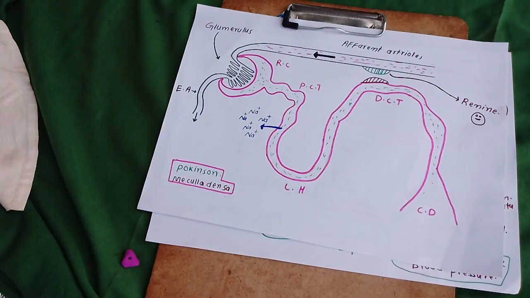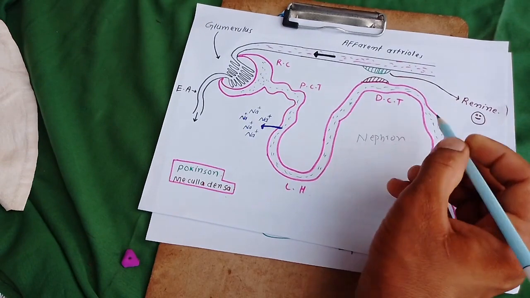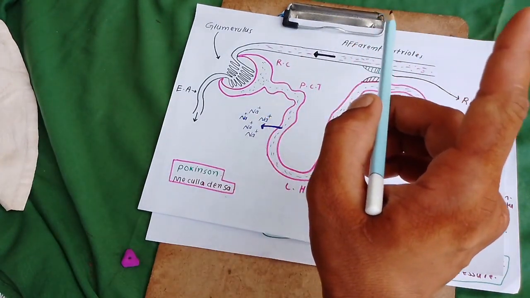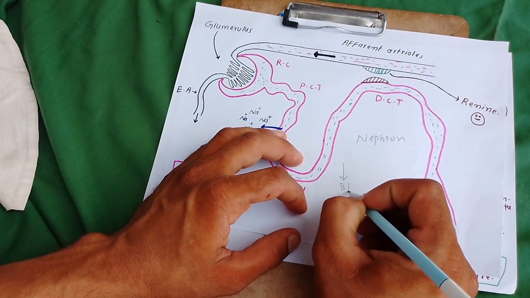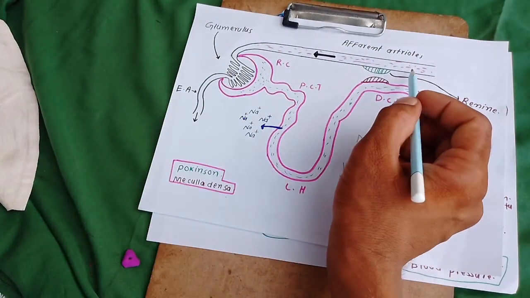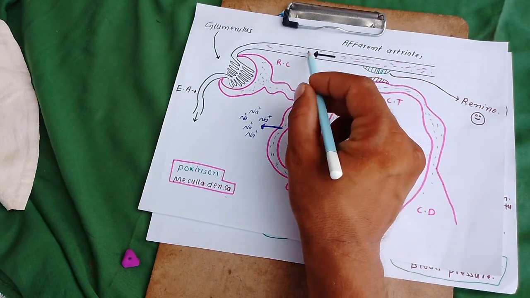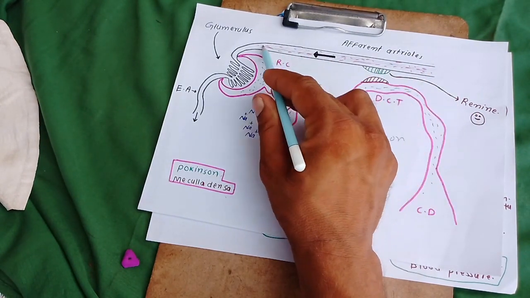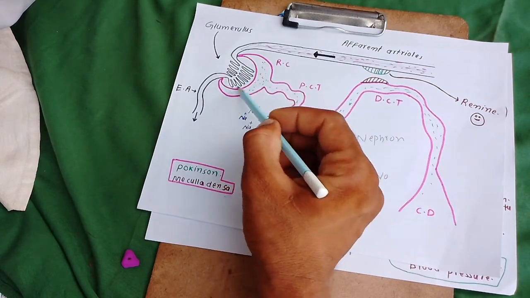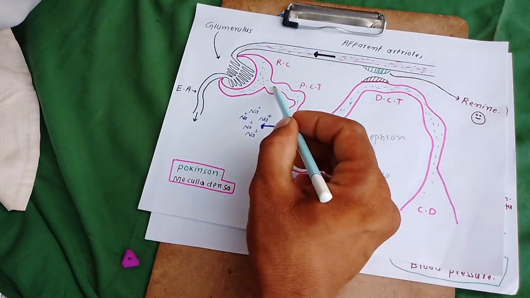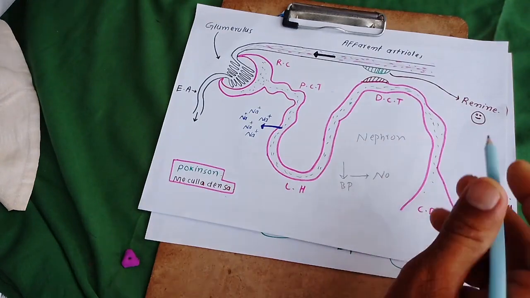Okay, the renal mechanism is mainly controlled by the nephron, as we know. Here I explain how the renal mechanism brings low BP back to normal. Here the BP is low. This is the afferent arteriole, where the volume of blood is low. When a low volume of blood passes to the renal corpuscle, this is the renal tubule, the proximal convoluted tubule, PCT, loop of Henle, distal convoluted tubule and collecting duct, as we know.